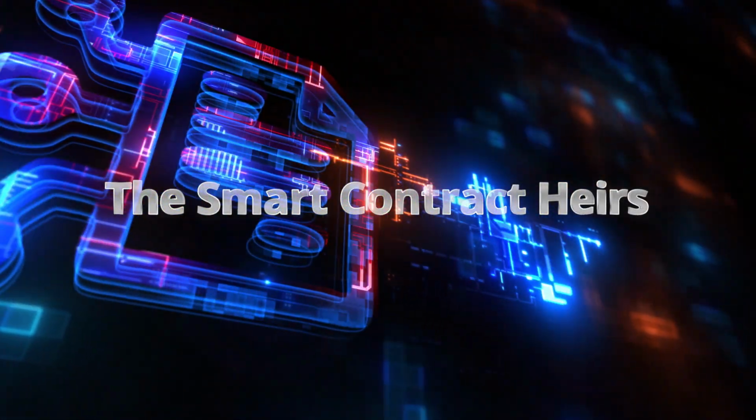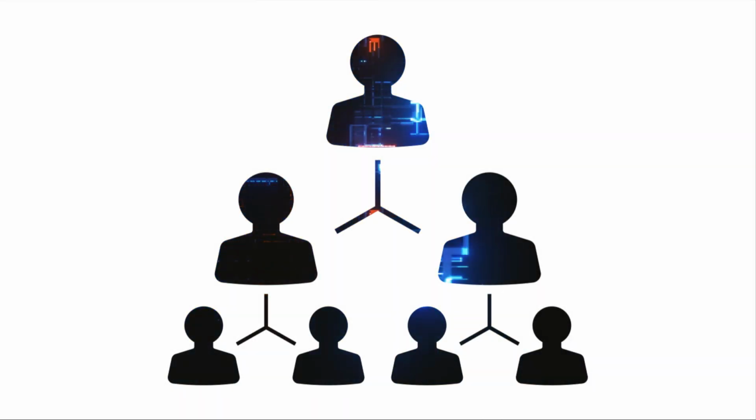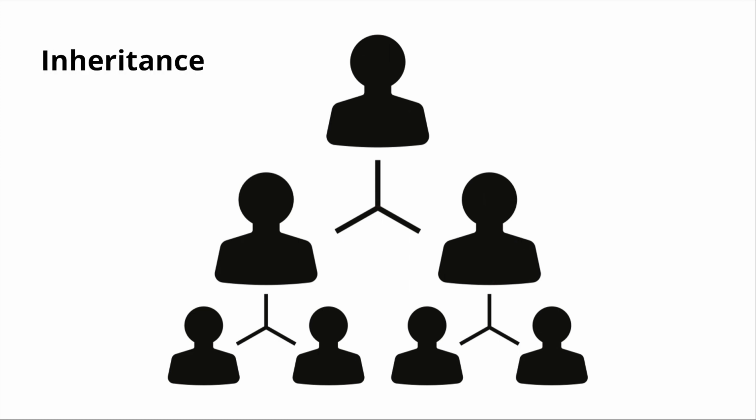Let's now begin by discussing inheritance. Of course, there are heirs to smart contracts. They can have parents. So what do we mean by that? Inheritance in programming is a concept where you can base an object, class, or in our case here, a contract, upon another contract. So we can implement one contract and then implement a second contract that includes all the functionality of the first contract by inheriting from it.